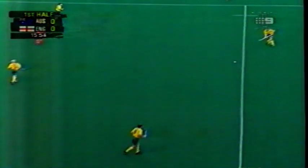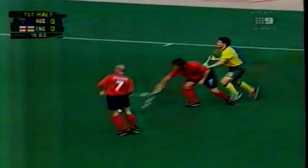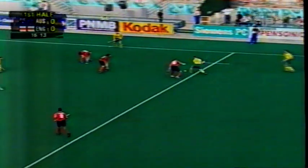It comes back to Daniel Sproul on the left side. Michael York, the captain, at fullback. Australia favoured to win this match, and England have only ever beaten Australia 4 times. The last time they beat Australia was in 1985, so they're out to break a huge drought. This is Brent Livermore off the bench, doing well over the 25, and earns the free hit. Yes, that ball will be taken just outside the 25. This is Stacey. Jay Stacey.